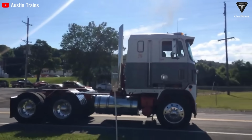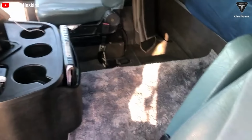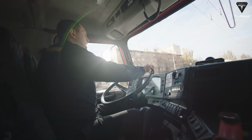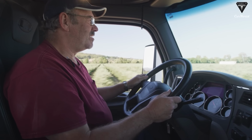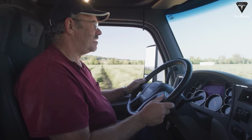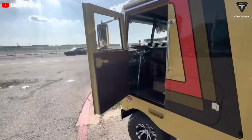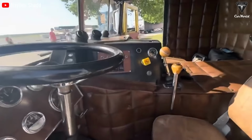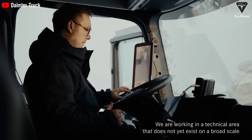To access the sleeping berth, a truck driver needs to stand on the truck seat and crawl over the engine placed between the seats. Whenever they need anything from the bunk, the procedure remains the same, and it's impossible to reach under the bed to grab items while sitting in the driver's seat. The increasing demand for comfort on long-haul journeys has become evident. Cab-over trucks, with their limited cabin space placing drivers close to the windshield and lacking suitable personal cargo space, contradict the exhausting schedules of truck drivers who travel thousands of miles per year and sometimes spend days away from home.